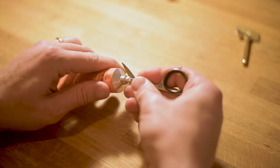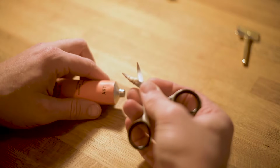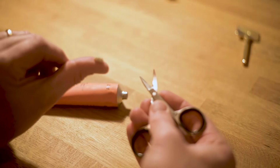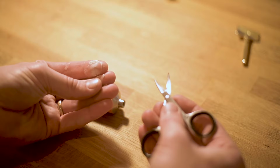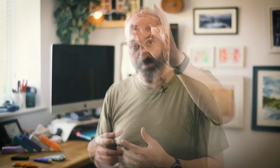My current technique is take a little pair of nail scissors, cut around the side, and then twist it in the end to be able to smooth off the outside and deburr the edges. And that works absolutely fine. But there could be a simpler solution. So if they had a little pretty top, you could make that out of brass with a little bit of something on the inside, and then you screw it on, tighten it up, and it cuts out the middle for you. So there's an option there.